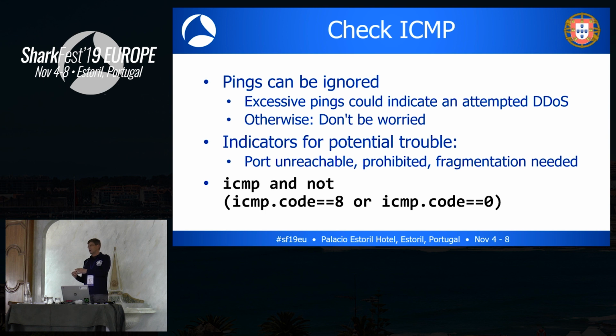But in general, it's a nice idea just to examine all the ICMP packets, and you can ignore all these echo request and echo reply packets, and you do that by using the display filter that I've provided here. So you eliminate the code 8 and code 0 parts, and that leaves you with all the interesting packets. And especially you could find things like communication is administratively prohibited, or port unreachable. So that would be interesting packets that indicate a problem or that you might want to follow up on.